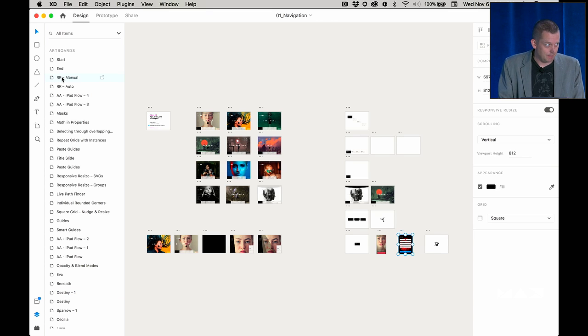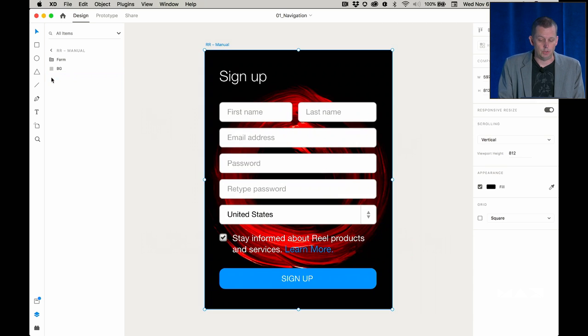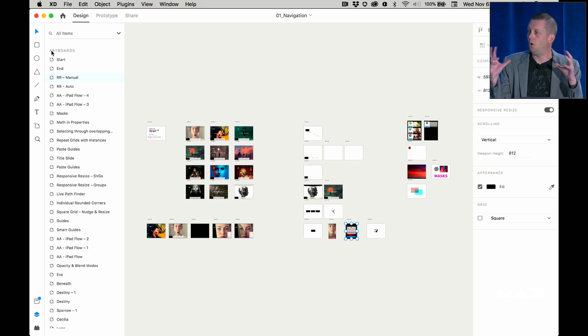Obviously, if you click on the name of an artboard, it's going to select that artboard, and you can double-click to change its name. But if you double-click on the little tiny icon to the left of the artboard name in the Layers panel, then you'll actually zoom up to that artboard as well. And if you click the little back chevron, that goes back to the Fit to All view. Okay, so you can dive in and out by name.